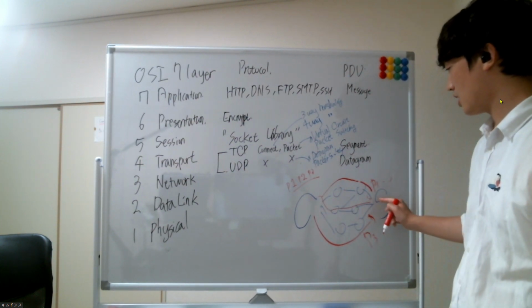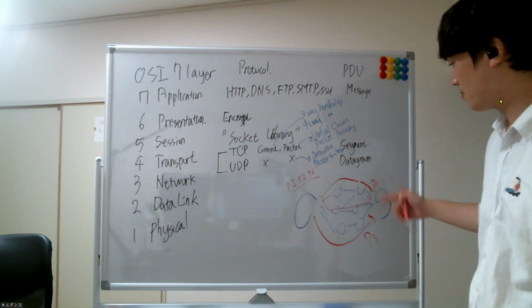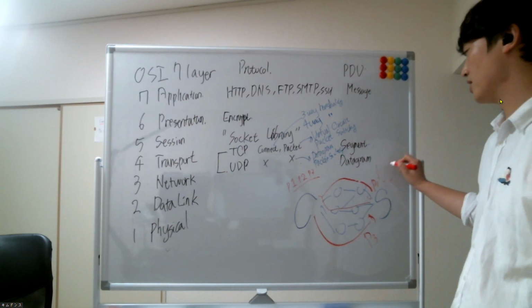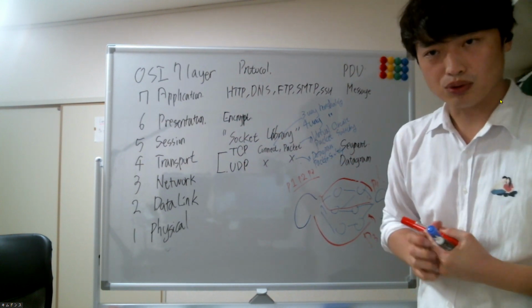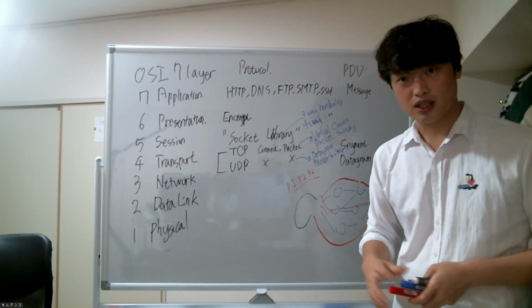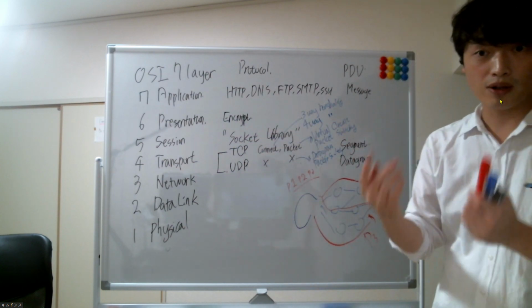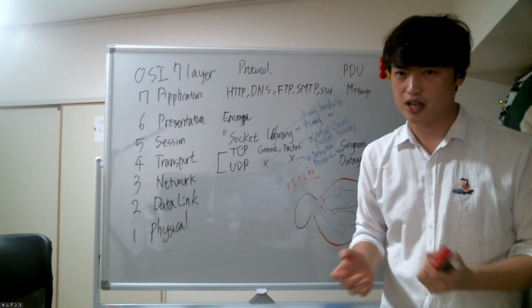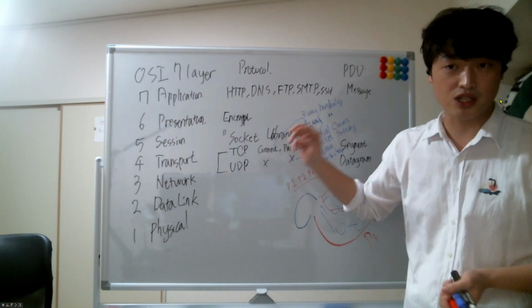So on the server side, even though the client side sent packets 1 to 3, the server only got packets 1 and 3. However, then why do people use UDP? There were several versions of HTTP: HTTP 1.2, HTTP 2, HTTP 3, but HTTP 3 usually uses UDP instead of TCP.